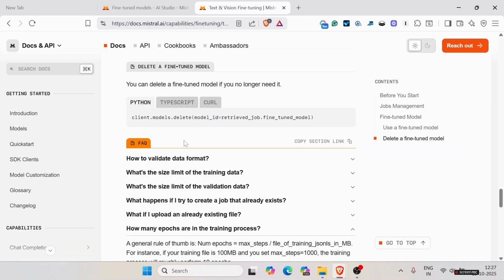Finally, I would like to say that fine-tuning with the Mistral API or the AI Studio can save you a lot of time and also cost. This is the best option for small and mid-scale fine-tuning instead of renting the GPUs and setting up everything by yourself. In the upcoming videos, we will go deeper into fine-tuning, agent building and much more.